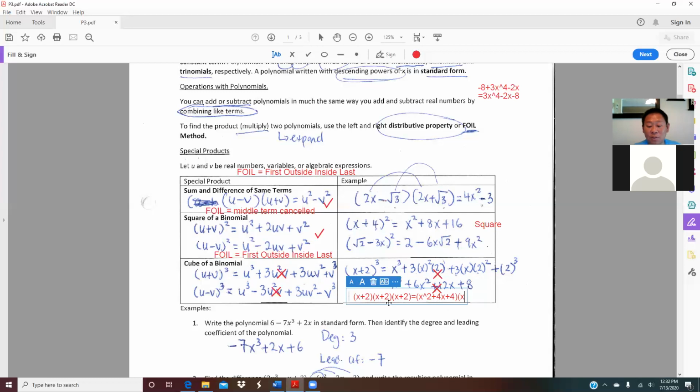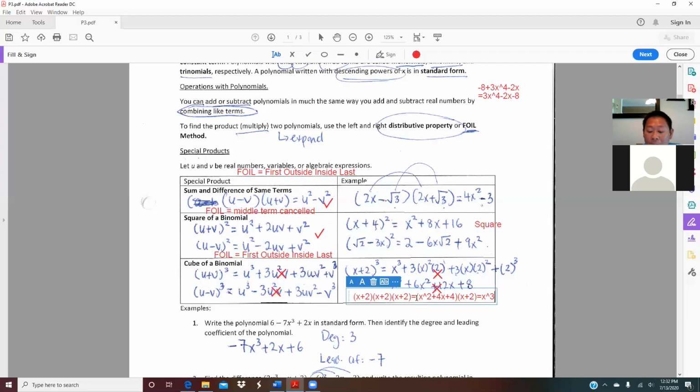And then after that, you multiply this with (x plus 2) again, because you still have the third (x plus 2) to multiply. And now you begin to FOIL this fellow. So this one is a little bit more work. Let's FOIL this one. How I do this case is I take all of this and multiply by x, and then all of this multiplied by 2, and then combine like terms. So this is 3 terms, and this is 2 terms. So 3 times 2, you should get 6 terms here. So x squared times x will give you x cubed.